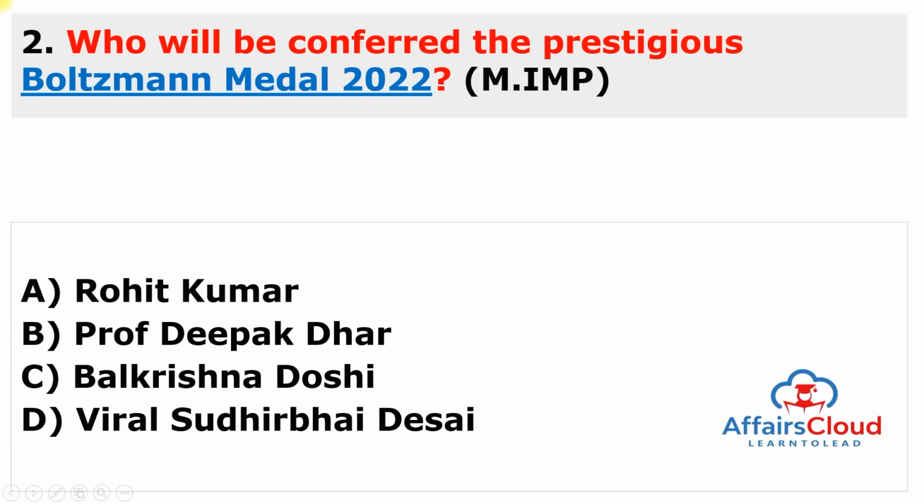Moving to next question. Who will be conferred with the prestigious Boltzmann Medal 2022? Again, the keyword here is Boltzmann Medal 2022, and this goes to Professor Deepak Dar. So answer of this question is B. The renowned Indian physicist and professor at the Department of Physics at Indian Institute of Science, Education and Research, known as IISER, Pune, Professor Deepak Dar will be conferred the prestigious Boltzmann Medal 2022 for the contribution in the field of statistical physics.